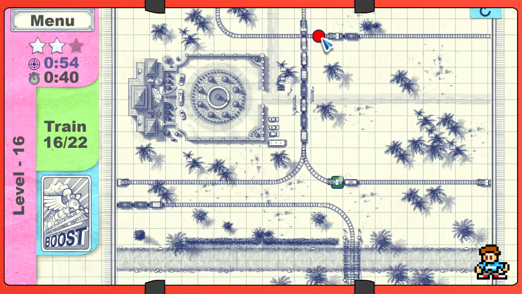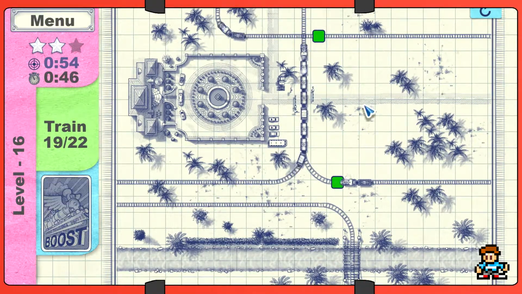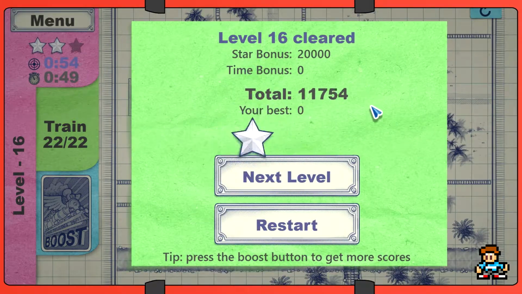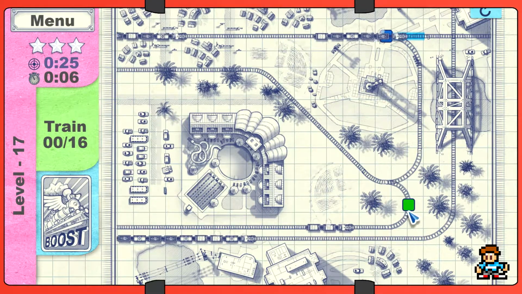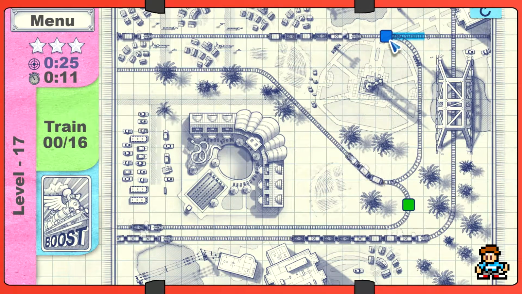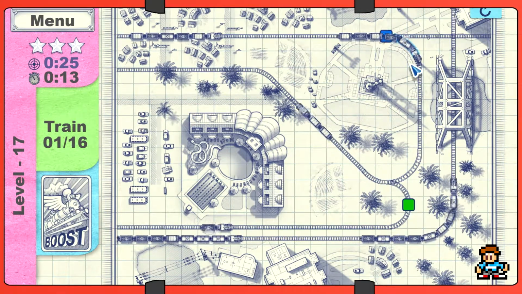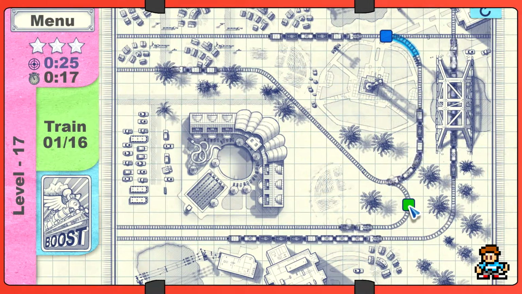That one would not make it. Yep. There we go. And there we go. Nice! Okay, that looks like a luxury hotel. Okay, where are all these trains going? Actually, just go. Okay? Oh, I see now.